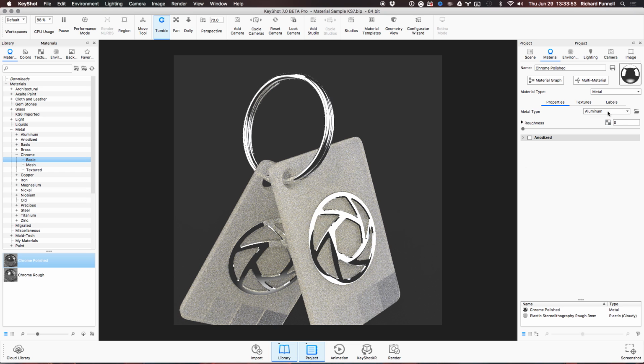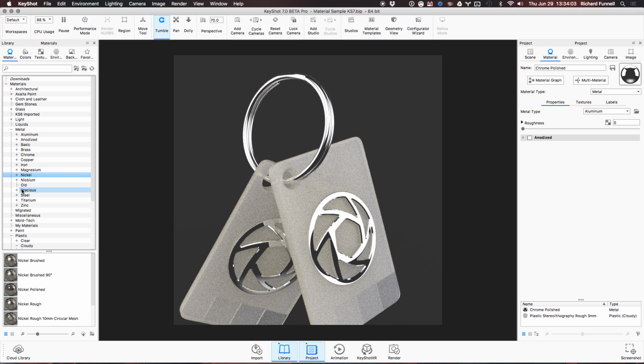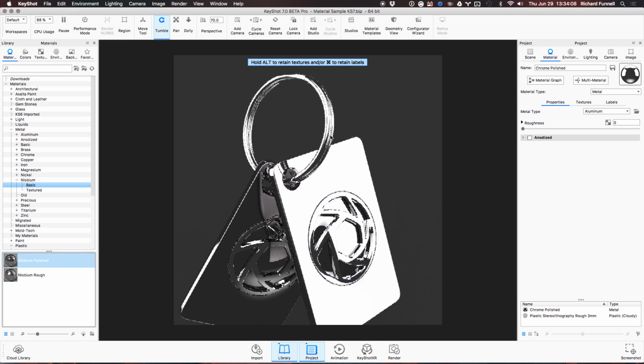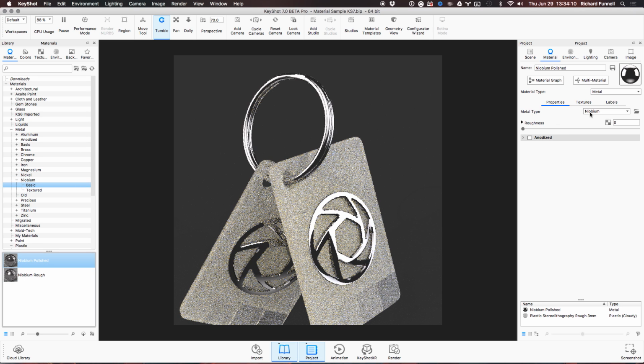That's really exciting because you can just use the drop down to change the material type itself, and all of the metal materials in the material library are going to include the predetermined complex IOR type. So that's a start. New metals are going to be a really good addition if your workflow revolves around metals.